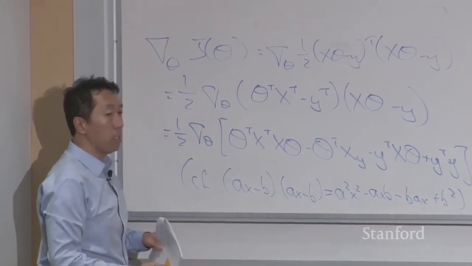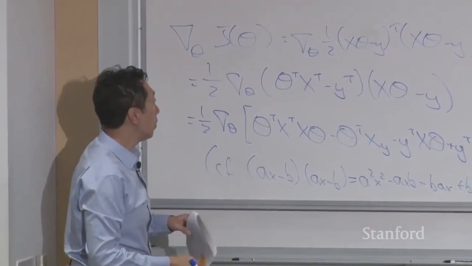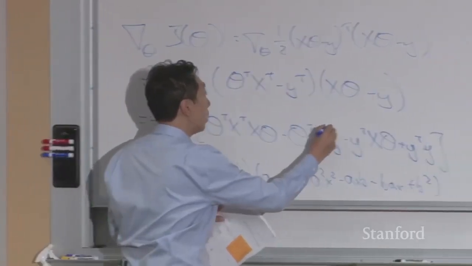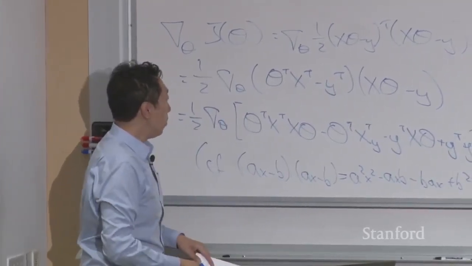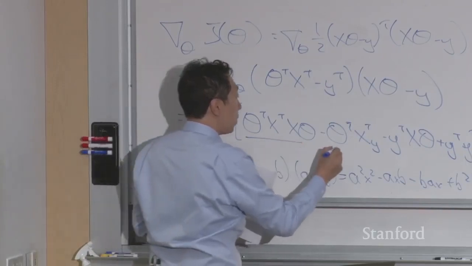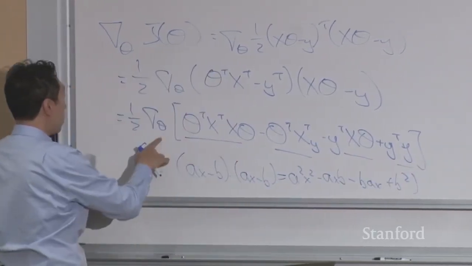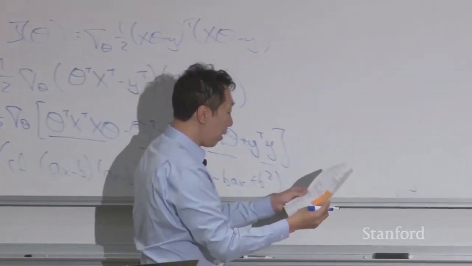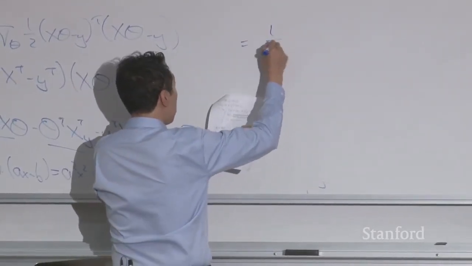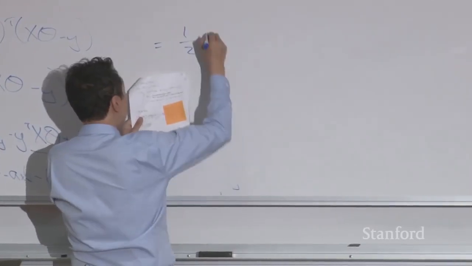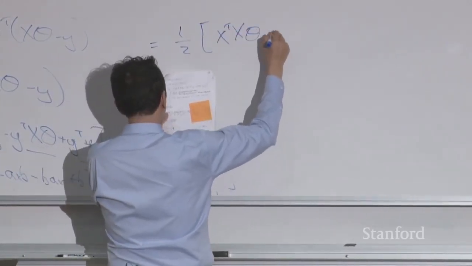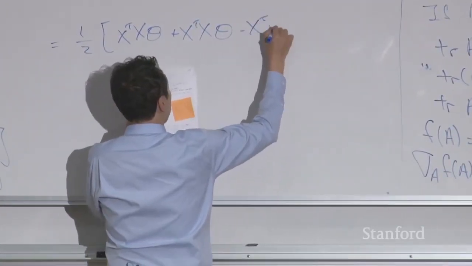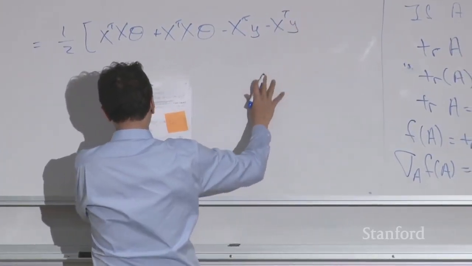And then the final step is, yeah, go ahead. I think this is X transpose, the second term. Is that right? Oh, yes, thank you. Great, thank you. And then the final step is, for each of these four terms, first, second, third, and fourth, to take the derivative with respect to theta. If you use some of the formulas I was alluding to, you find that the derivative, which I don't want to show the derivation of, is x transpose x theta plus x transpose x theta minus x transpose y minus x transpose y.